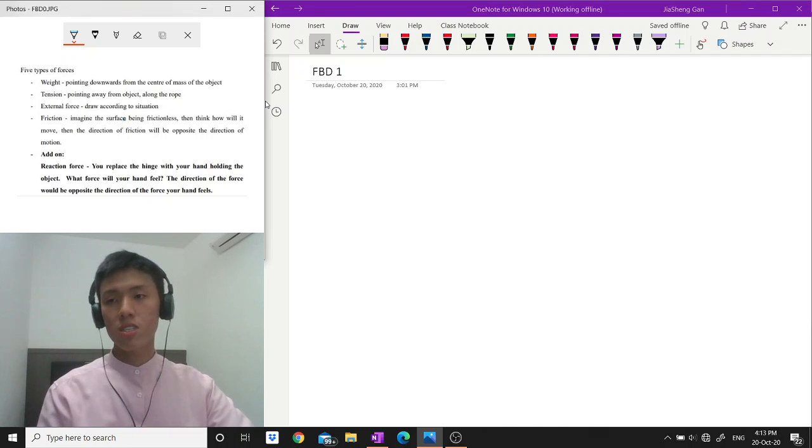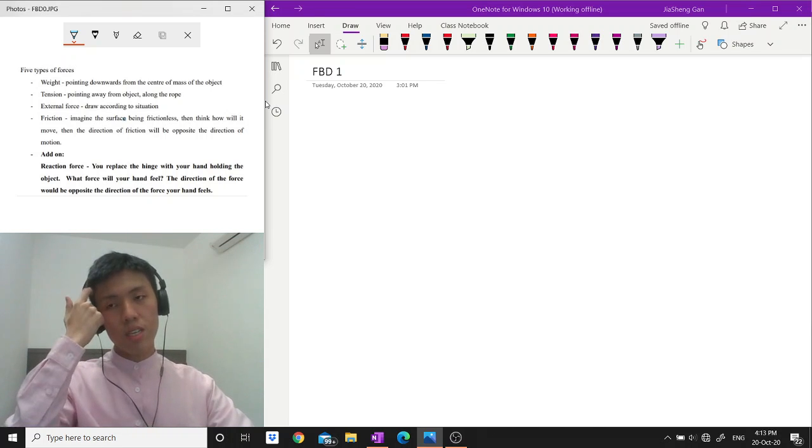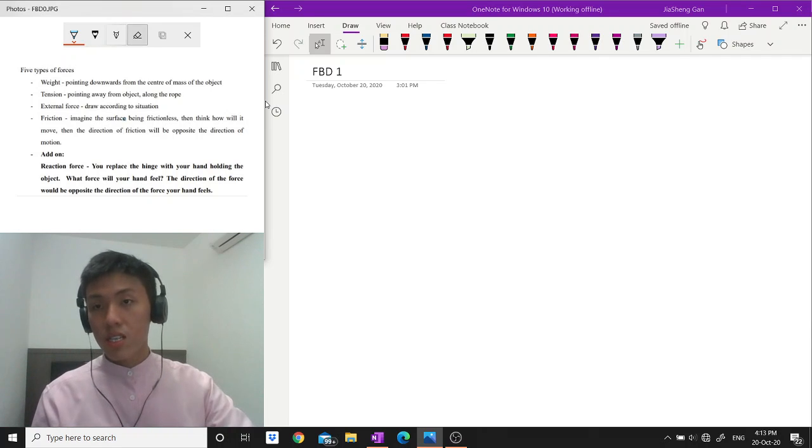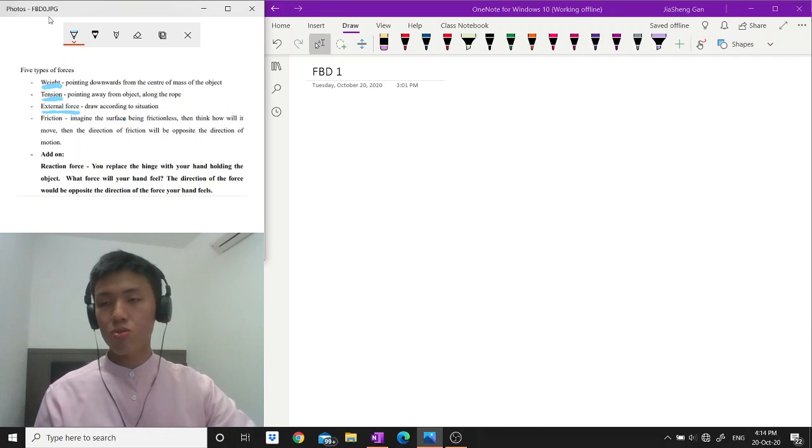5 types of forces. But here in chapter 8, things get a bit complicated. It's still the same physics, okay? The physics doesn't change. Just that there are certain things that get a bit complicated. Okay, let's look here. So there are 5 types of forces that you need to identify. The first thing is still weight. Second thing is still tension. Third thing is still external force. Nothing much changes. Fourth is usually normal force when we are doing chapter 4, but we do friction first, no worries.